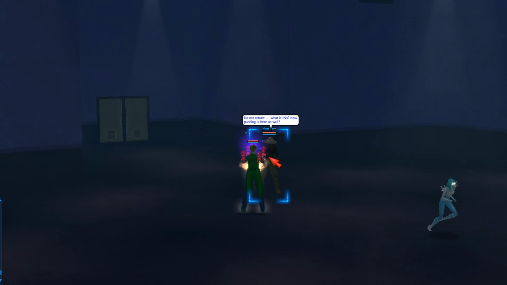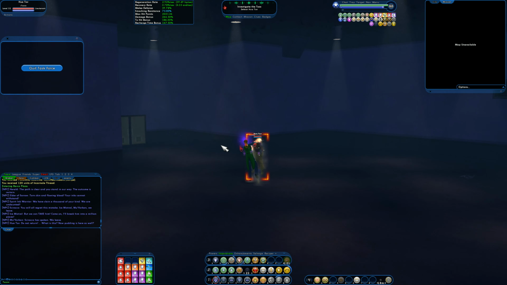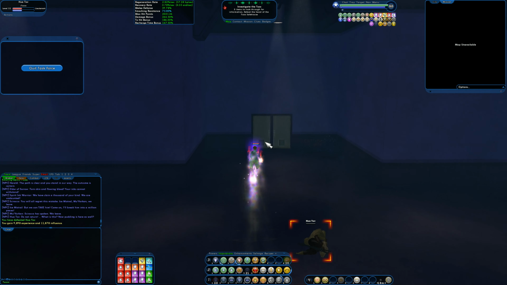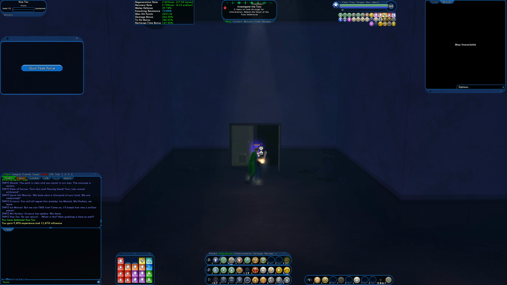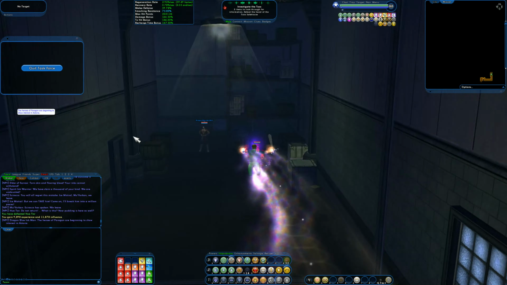Come on, let me talk to you. There we go. So I'll pop a build-up, talk to him a couple of times, and murder him in the face. It's possible to choose a conversation path that means he doesn't fight you, but you might as well get a tiny amount of XP while you do that.